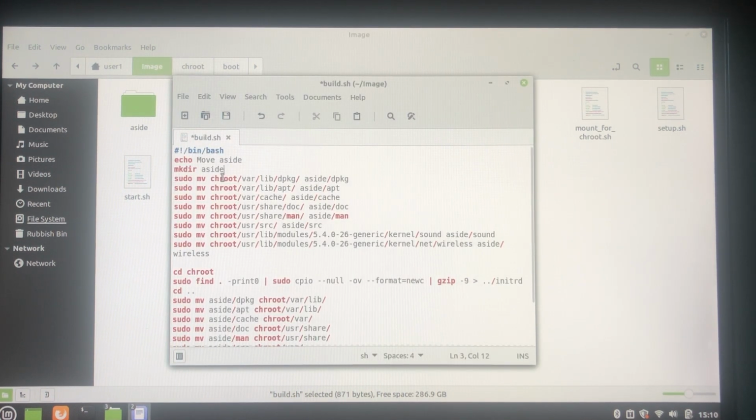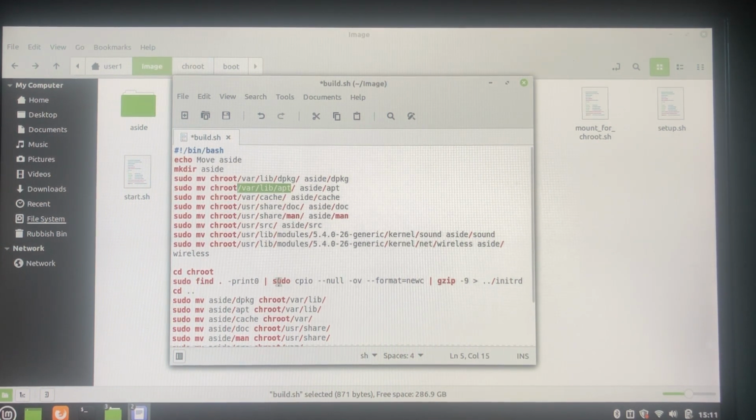Now notice it's moving aside, in other words taking out of chroot, bits of the image that we really don't need when we're just erasing disks. The main thing is apt, that's a pretty big one, but it's moving some Linux drivers as well, that's sound and wireless.